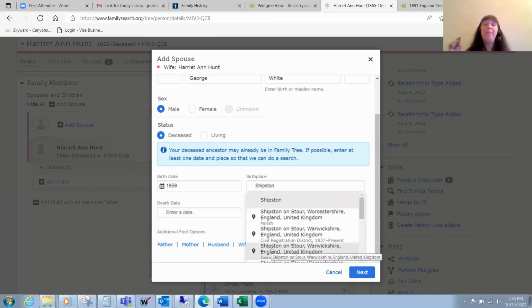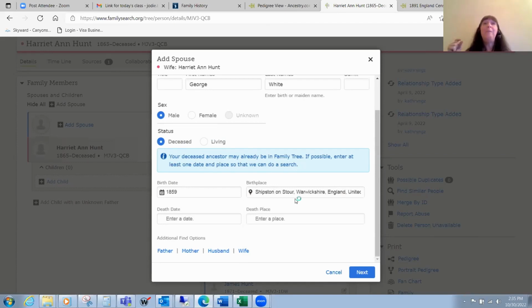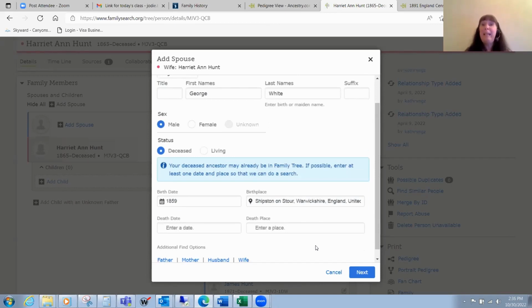Yeah, just a comment. I never like to choose civil registration for England because a civil registration district is a government district. And so it's not really the same as a true geographical place. I mean, the districts can cross counties and so forth, and they can also be misleading because civil registration districts can be named the same as a city or a county, so it can be confusing to people. So anyway, Jody did the right thing by choosing this particular one and not choosing the civil registration. In my opinion, that's not a hard and fast rule. That's not a FamilySearch rule or a church rule. That's just my personal suggestion to avoid ambiguity and confusion.